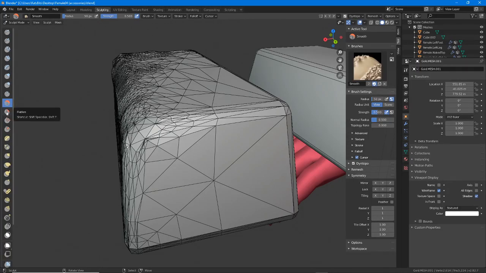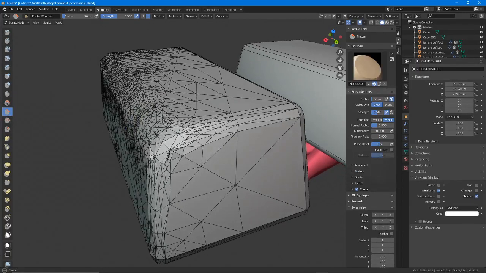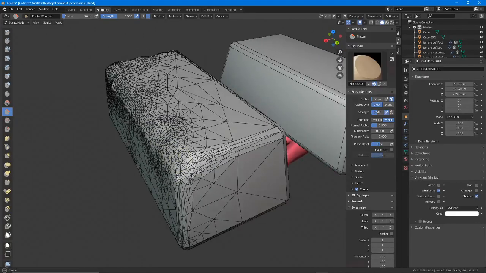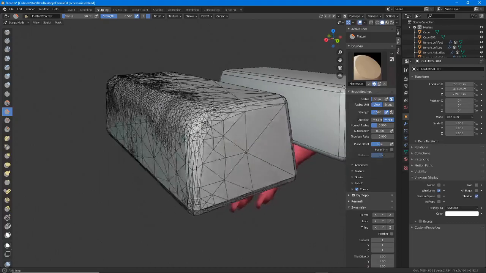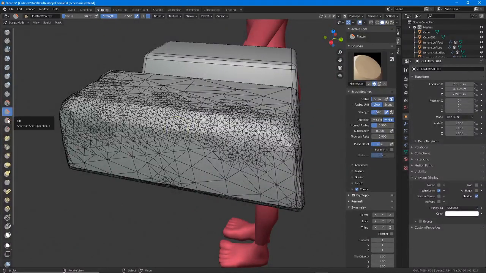So what else have we got? Flatten. What does that one do? Not as much as smooth. Fill, scrape, multiplane scrape, pinch, grab, elastic deform, snake hook, thumb, pose, nudge, rotate, slide, relax, simplify, mask.